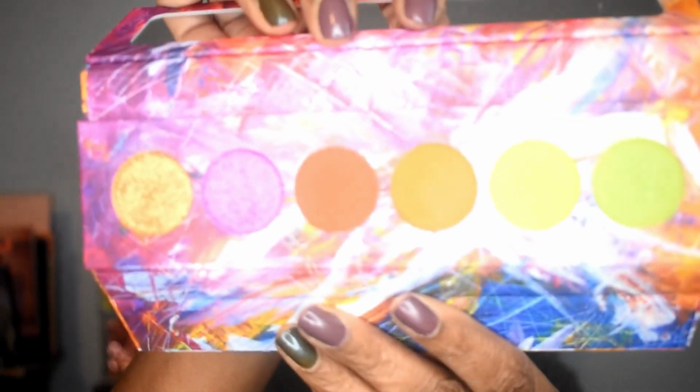So yeah. And then the last palette that I'm going to be talking about is from Caladios Cosmetics. Oh my gosh. Wow. This is from Caladios Cosmetics, and this is their Futurism palette, and this is the 10th one, VR Neon. And this is what this beauty looks like. It is a very, very pretty palette. I really cannot wait to get my hands on this, but I do want to go ahead. I like to focus on one palette when I'm doing reviews. So I'm going to focus on finishing up this palette, and then I will knock into this baby. This baby will be a very easy kind of test out, so I'm not too concerned about it.